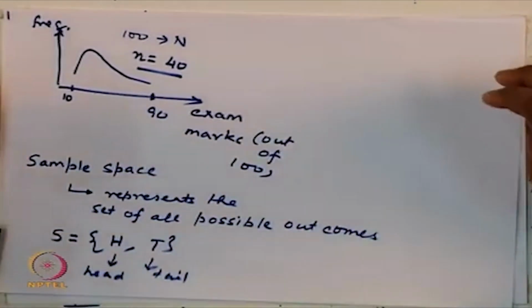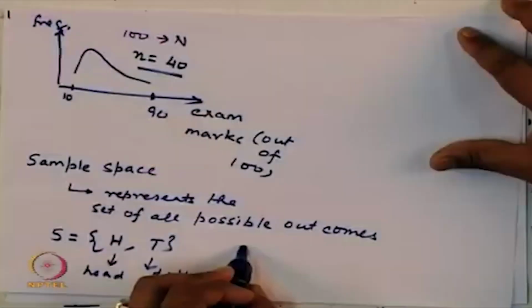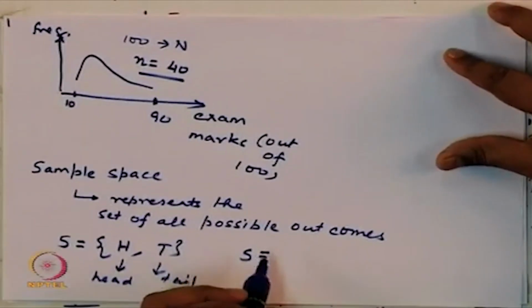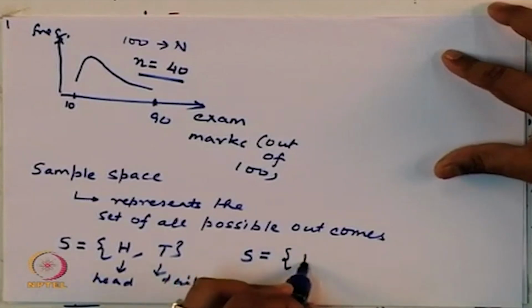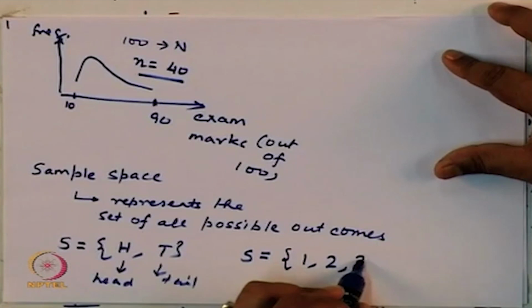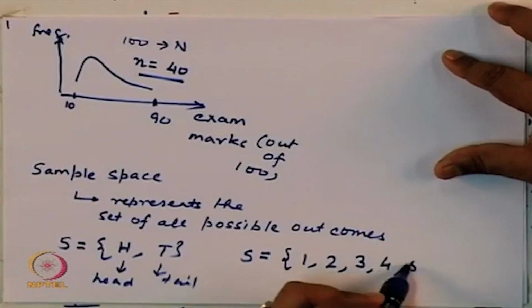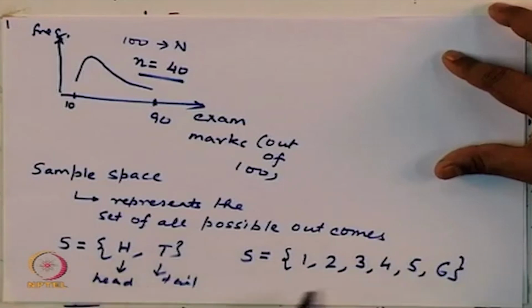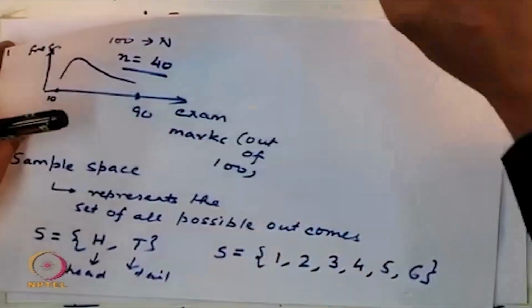Now imagine you roll a dice. Our dice has 6 sides. So, when you roll a dice, it is possible that you will get a 1, you can get a 2, you can get a 3, a 4, a 5 or 6. So, there are in essence 6 outcomes. You will write the sample space for rolling a die as the number 1 appearing, the number 2 appearing, the number 3 appearing, the number 4 appearing, the number 5 appearing and the number 6 appearing. So, this is the entire sample space.